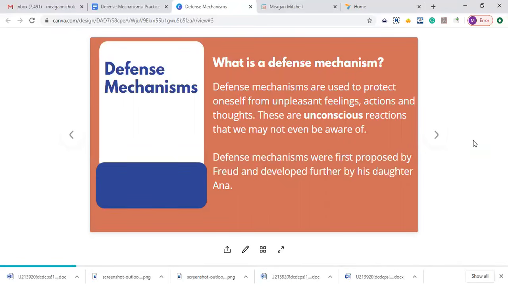And that's because we as humans don't want to feel unpleasant. We don't want to feel unhappy. We don't want to feel anxiety. So that's what these defense mechanisms are. And the big key here is that these are unconscious. We don't consciously choose to do these different things. It's a way of protecting ourselves. The idea of defense mechanisms first came from Freud, and then his daughter, Anna Freud, took it a little bit farther, and this became her area of study. She is the one who really studied this in further detail from her work with patients and clients.